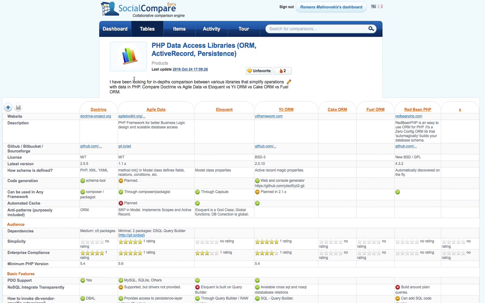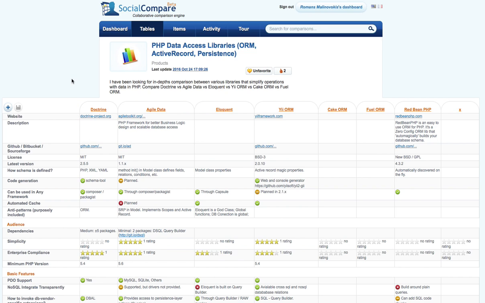I have created this table to put various ways of simplifying database access side by side and go into great detail to identify which headaches you could avoid if you use a certain database access pattern or library. Now, I'm not solely focused on ORMs. There are multiple ways to perform database abstractions.